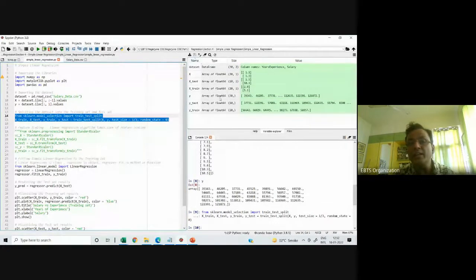So when I do that, I get around, say, 1/3 I'm using for ease of calculation. So around 10 records of test set and 20 records of training set. Okay. Now, when I'm using the linear regression algorithm in machine learning, feature scaling is an inbuilt feature of the algorithm. So feature scaling is automatically taken care of by the algorithm. So I don't have to explicitly write code for feature scaling. That is why I have commented the code.